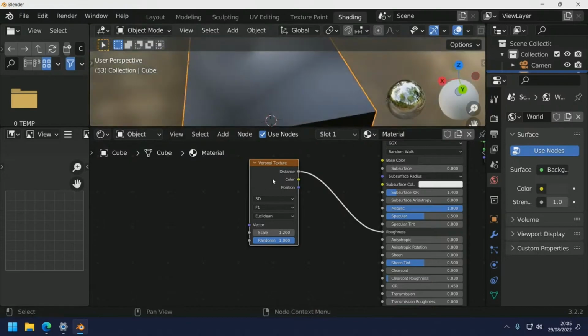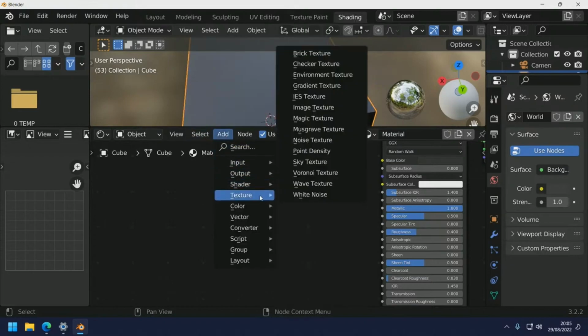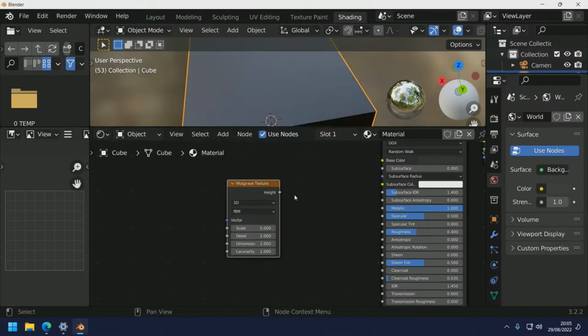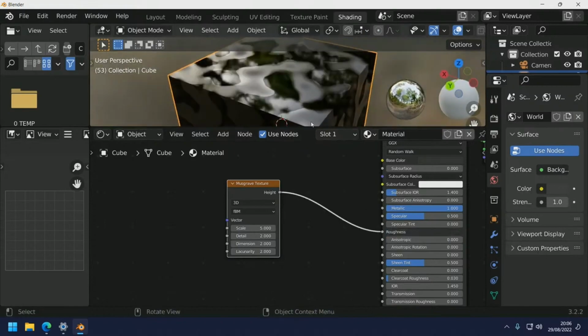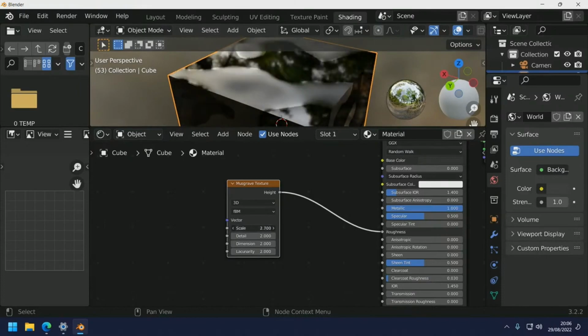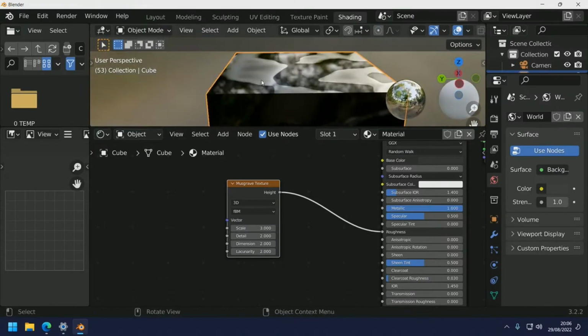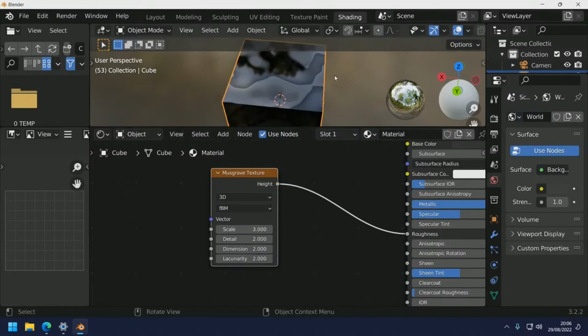You could swap this out for, instead of a Voronoi texture, something else that's often used, under Texture here. We can pick a Musgrave texture. So that's more cloud-like. And we plug that into where the roughness is going to stand out a little bit more. There you go. There's more of your puddle type stuff that you can have. Almost looks like a river running across the surface. But adding textures like this, whether it's procedural or something you've drawn on, or a mixture of both, because you can do a mixture of both, it just adds variation to the surface of your model.